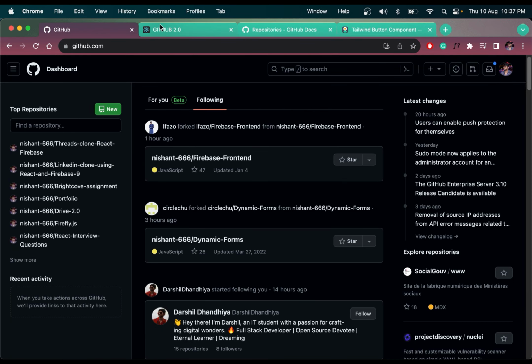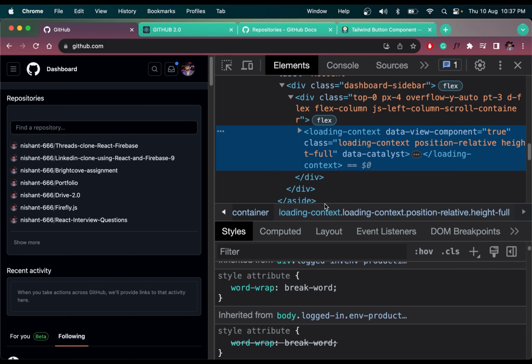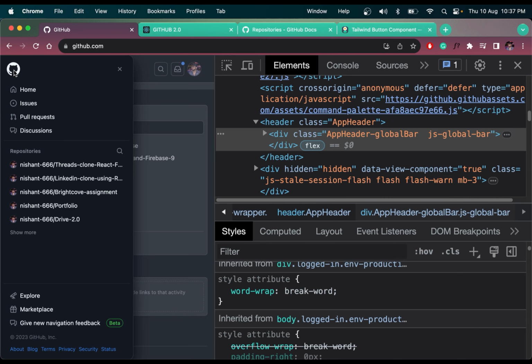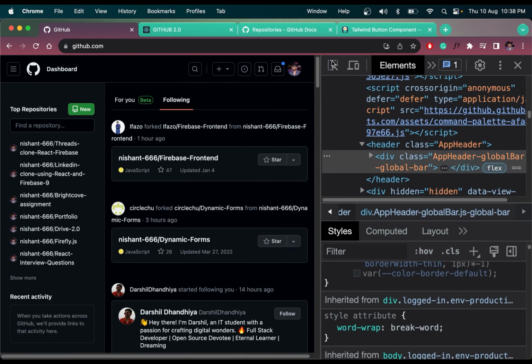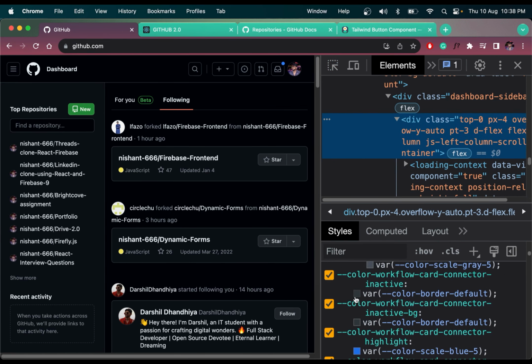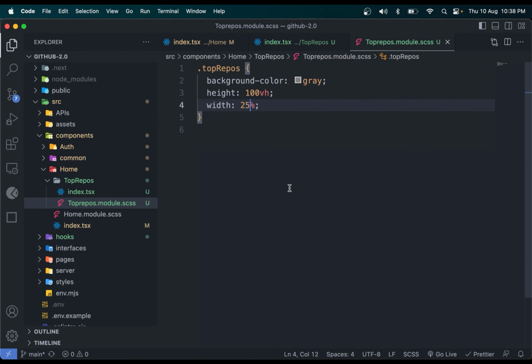So I guess that works for us, but the color is not matching, so we have to check this color. Inspect it. What color is this? Let me check. Click this one. We don't see a color here. No, we do see it, this color that we are having. Let me copy the hex code of this.